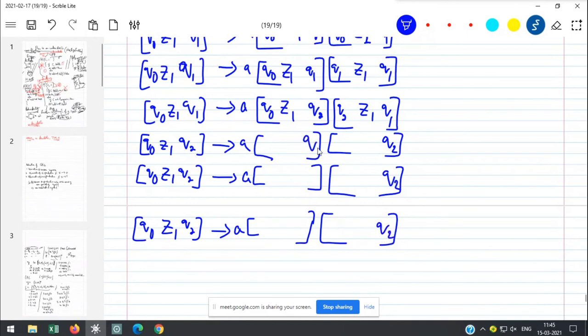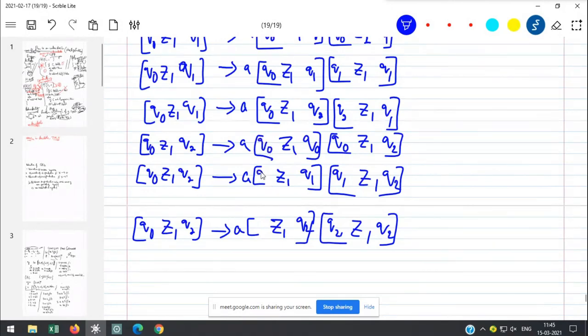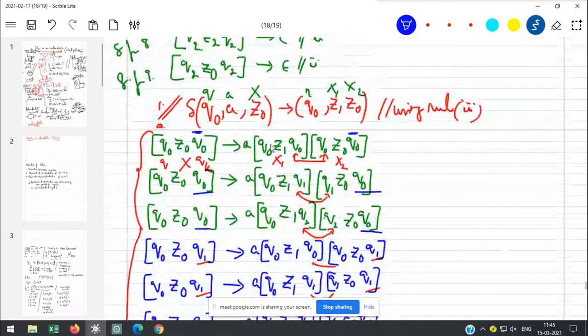So middle one, this is Q naught, Q naught, Q1, Q1, Q2, Q2. And then X1 in our case is Z1, X2 is Z1, X1 is Z1, X2 is Z1, X1 is Z1, X2 is Z1. And then R is Q naught in our case, so Q naught, Q naught. Okay. So now these are the required production rules.